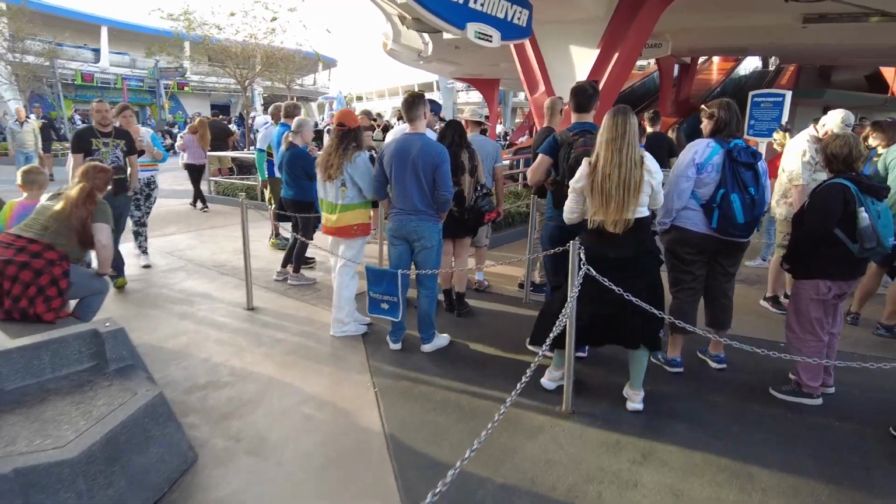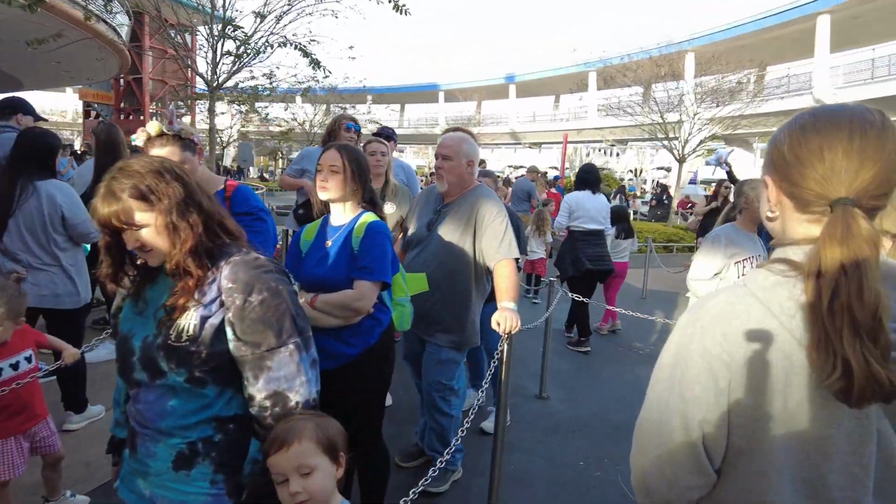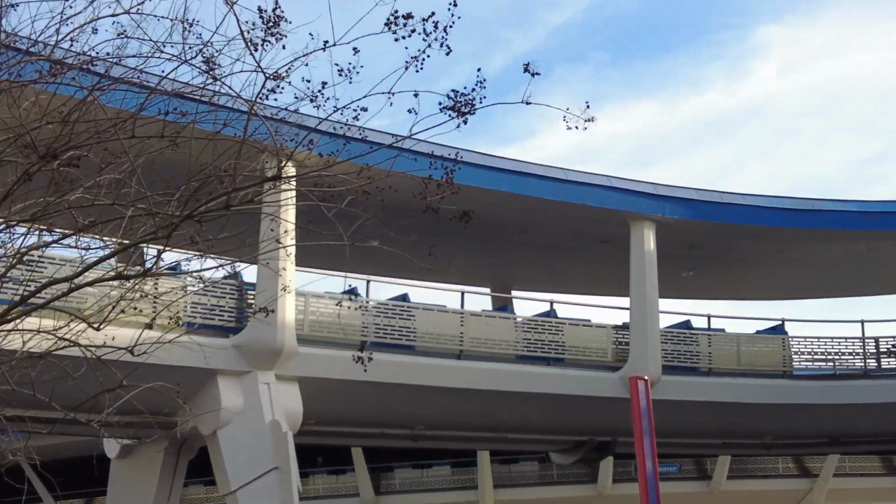Take a spin around Tomorrowland, look at the sights and the sounds, go through Space Mountain, maybe the lights will be on. That's always fun to see. Seems like somewhat long of a line, but not terrible. Well, unfortunately, after a handful of delays, they are evacuating the ride. They were sending empty cars through. It's gone down twice since I've been in line, so they said, everybody get out of line. Which is kind of a bummer. I was really looking forward to riding it.